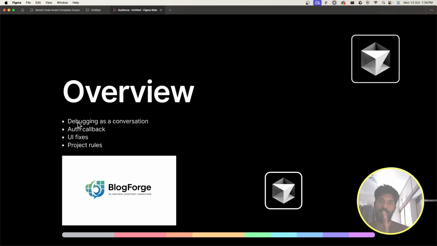We wanted a fixed left sidebar, which was not there. We wanted a Navbar to have some items, which was not there, and we'll fix those with Cursor just as a conversation with the Cursor. I'll also show you a demonstration of project rules that we discussed in our previous lecture, and how we can make use of that to work with Cursor. Okay, so let's move ahead.